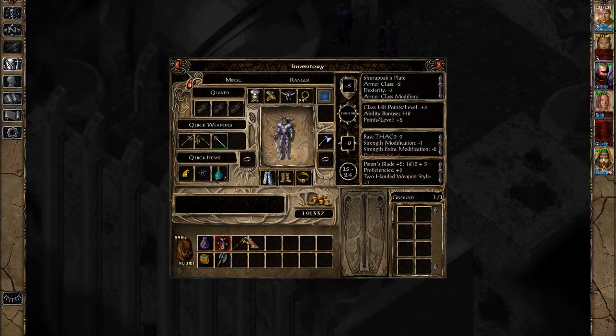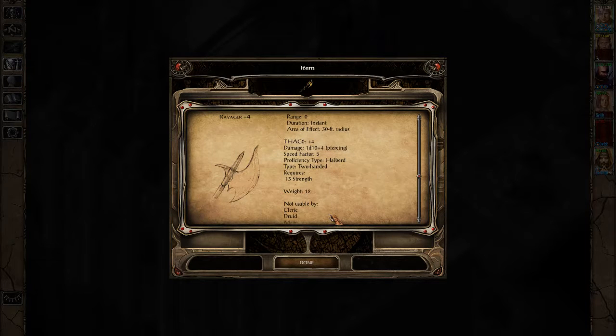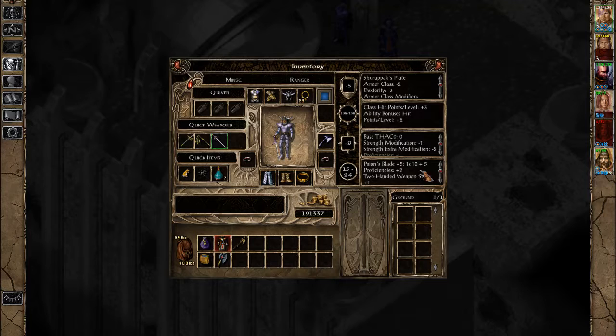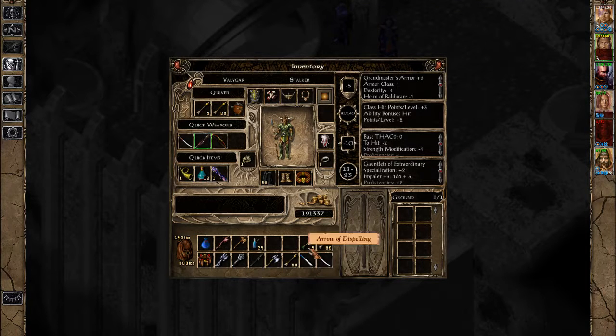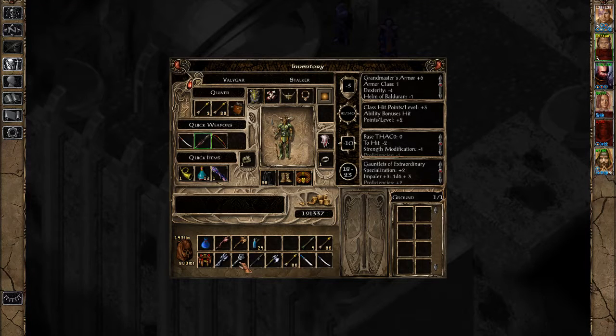Minsk, you don't really need this at all. Really, selling a +4 weapon. Cloak of Fear twice per day. Interesting, I guess we are. Arrows and arrows, you'll hang on to those. Mace of Disruption, Undead Utterly Destroyed, so that one I might want to keep. Skull Crusher, +2 extra versus humanoids, maybe not as critical.